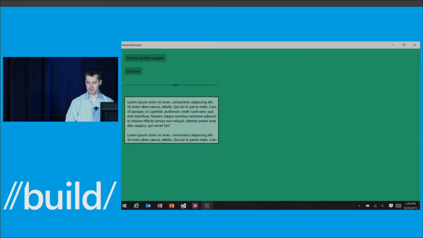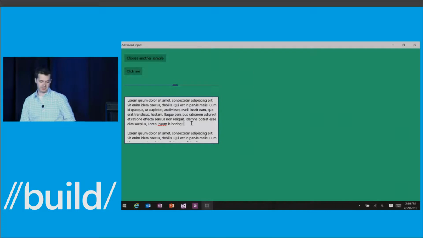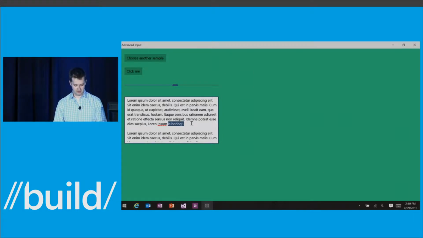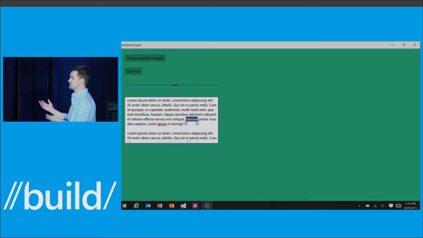Text box is built on Scroll Viewer, and we'll talk more about Scroll Viewer in a second. It behaves as you'd expect with touch. We've got feedback when you get to the end of content. I can select text and type with the keyboard. I can use the pen in there, for example. But this is another control where we've done some interesting differences between the inputs. With mouse, you have the traditional mouse selection model. But if I use touch, for example, you get the grippers, and you can grab the grippers to change your selection. So there's a slightly different selection model for touch.